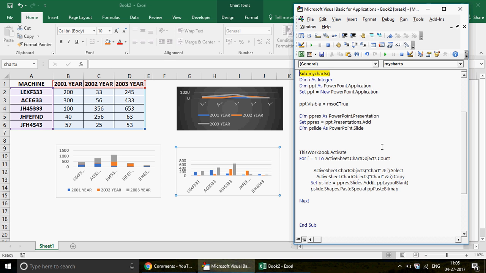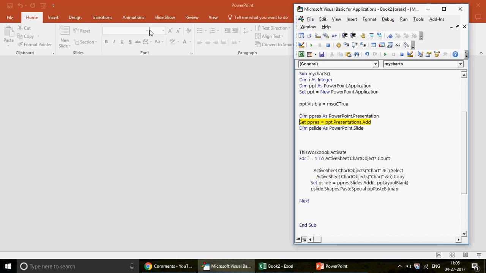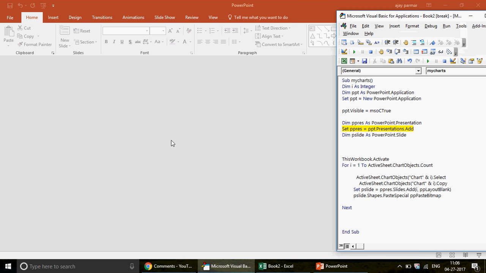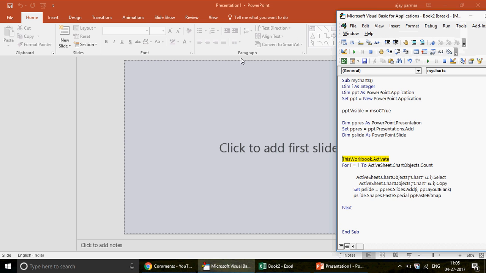So I go ahead and run this. Here we go, guys. PPT app, we have opened this, trying to make it visible. Now you can see in front of your screen, PowerPoint is visible, very nice. Now the presentation has to be added because this entirely looks completely blank. So now we go ahead and you can see that the presentation is added. It is asking me to add the first slide.